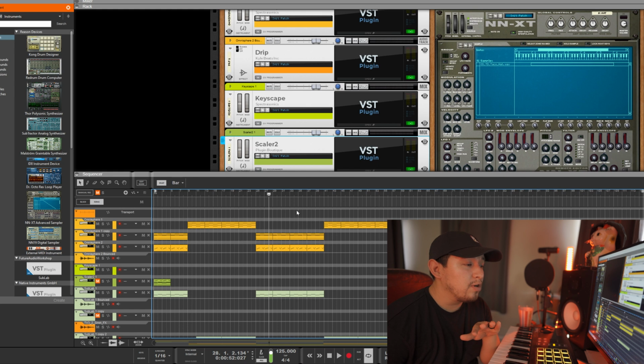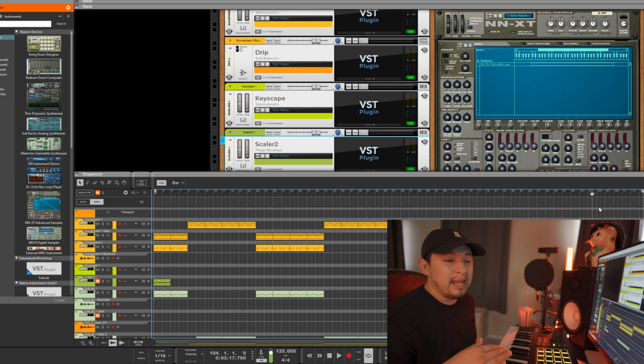The last thing that I have to show you guys is how I ended the song. I practically just made it fade out, and I only kept two instruments, the flute and the 808, and then I just faded it out. And that's how the beat ends. So now let's go to sound selection.